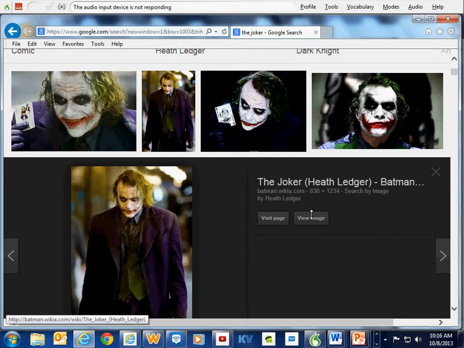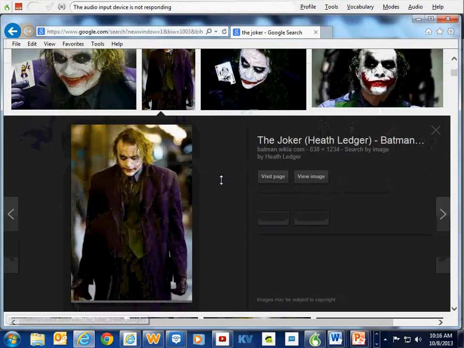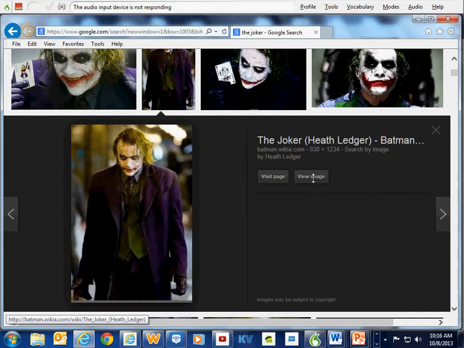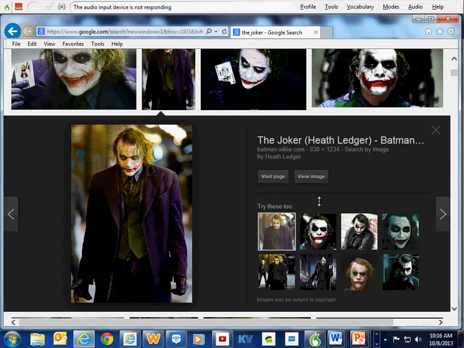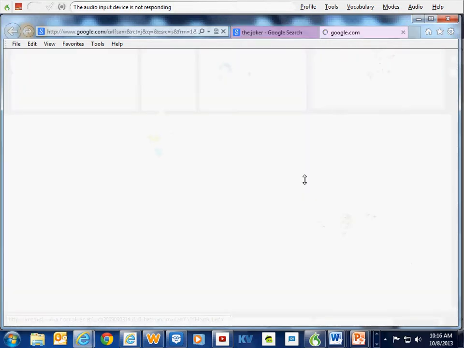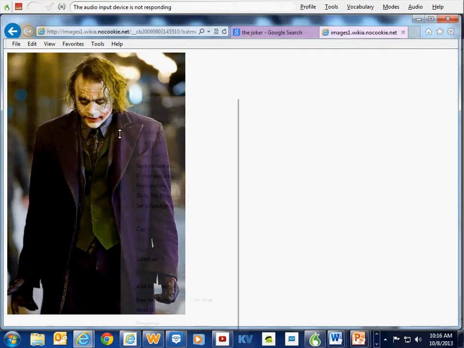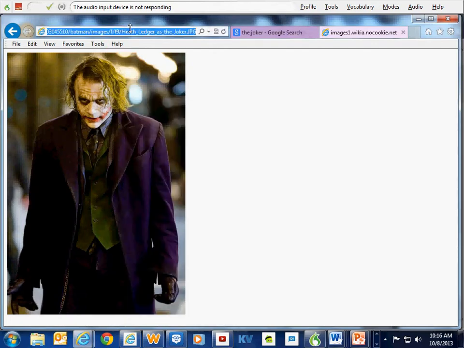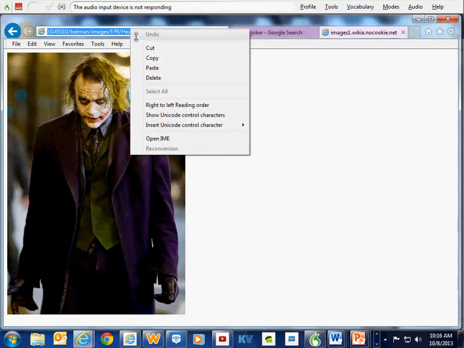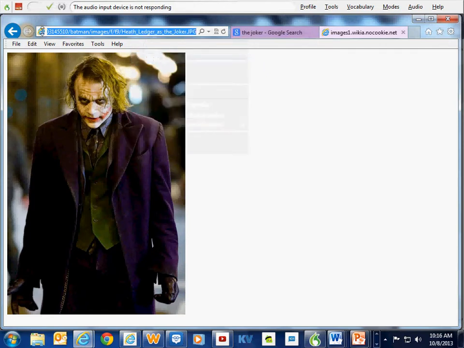We go to view image, of course. Hopefully it will come up. Sometimes it may be hard to take you to those images as the computer freezes. If it does, you can always X out of it and go to a different image. While we're waiting for this to respond, the idea behind this, like we said, is to definitely show that we know these terms. So we are going to copy the URL.